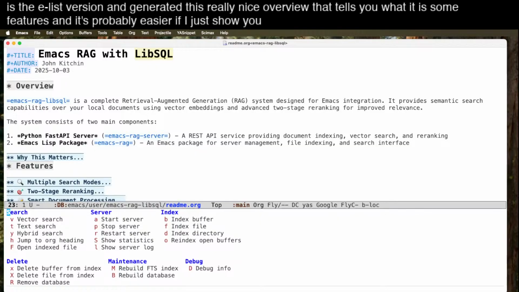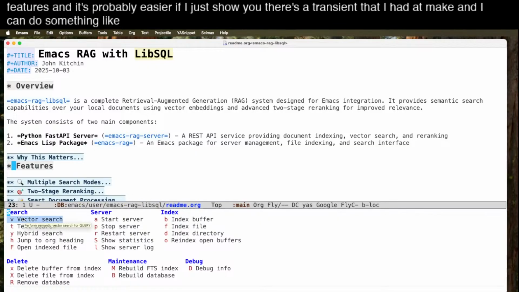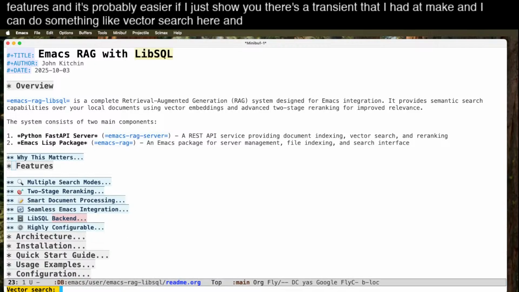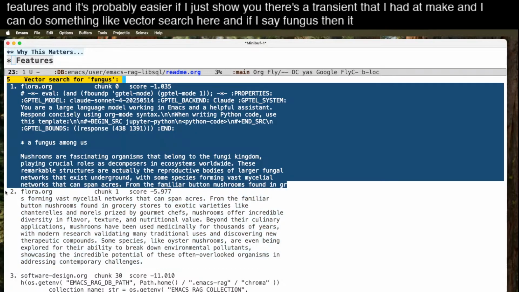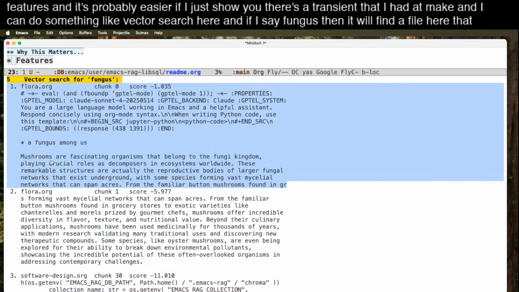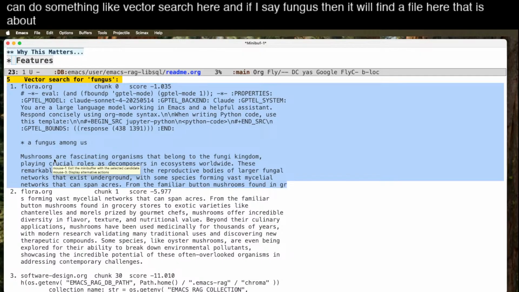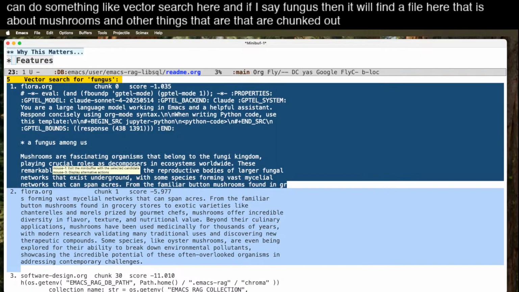There's a transient that I had it make, and I can do something like vector search here. If I say fungus, then it will find a file here that is about mushrooms and other things that are chunked out here.